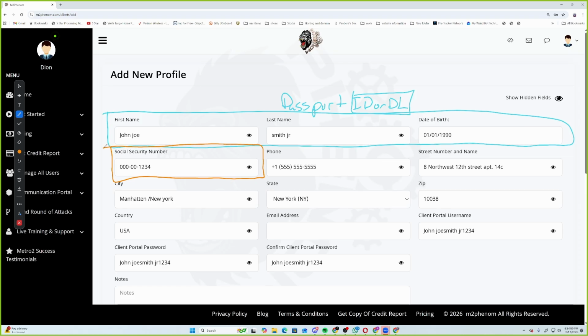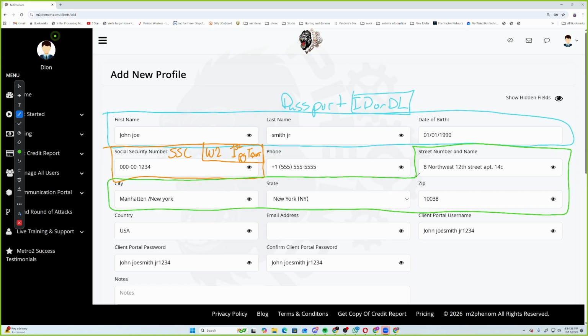Orange. Social Security card. If you don't have it, W-2, first page of taxes. Last one. Green. Proof of address. POA is what my team and I call it. That's green. This is what's got to come off that document. Best thing, bank statement.